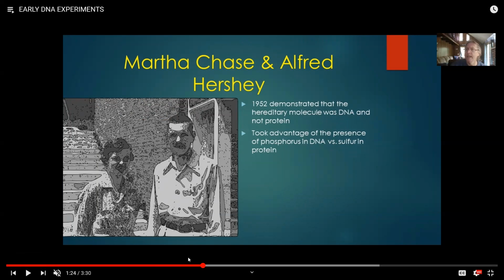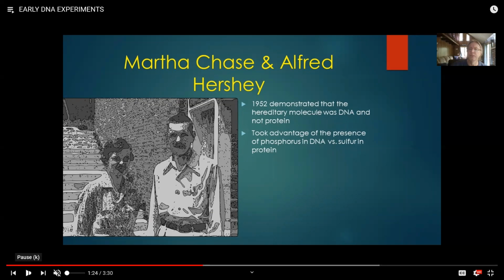And the reason was DNA is a simple molecule. It has the same double helix shape. It has only 4 nucleotides composing it. While in contrast, proteins are far more complex. They have more building blocks. There are 20 amino acids. There's a greater complexity in structure. And people with a little bit of hubris said, oh, look at me, I'm so complicated. How could that simple molecule DNA be the one that codes for an organism as complex as me? It must be protein, which is the hereditary molecule.